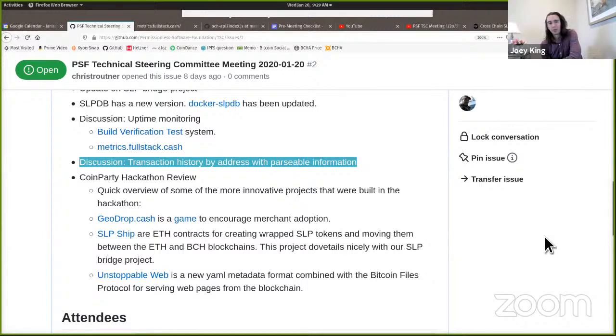So the information's in the back end. It takes some work to get an endpoint together that will then give app developers something like, get history for address or an array of addresses, and just return everything organized with, like, this is an incoming BCH transaction, or this is an outgoing token transaction. This token ID, this quantity was sent from here to here.